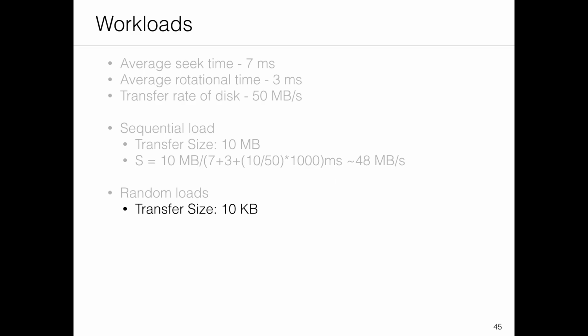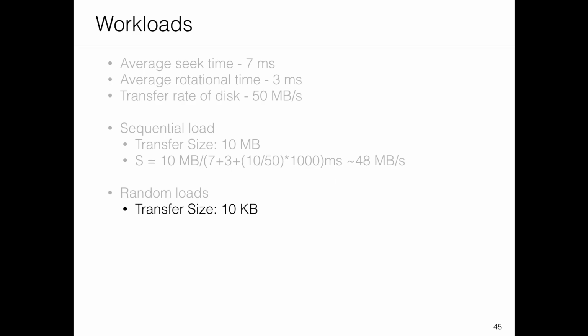And then give me the approximate answer. You don't require the exact answer. Instead of 3, maybe we should use 3 by 2. We will use 3 by 2 in the random loads. 3 by 2 means? That is the average rotation time given to you. So this is given as half the time taken to complete a rotation. It should be the same.